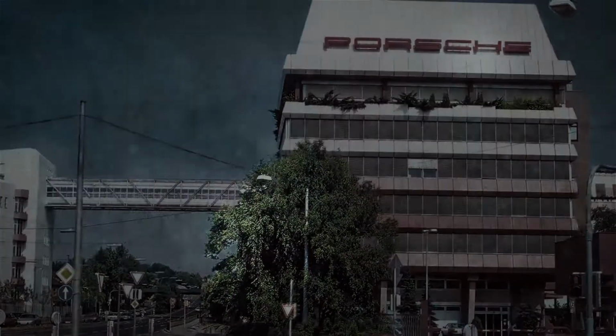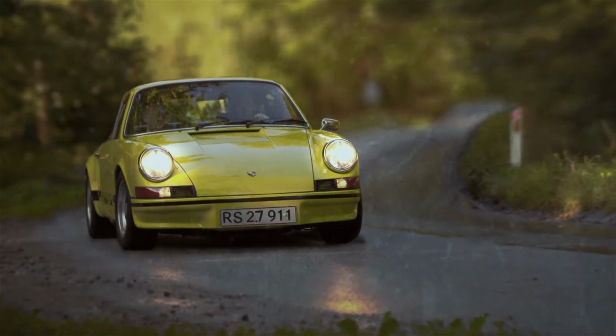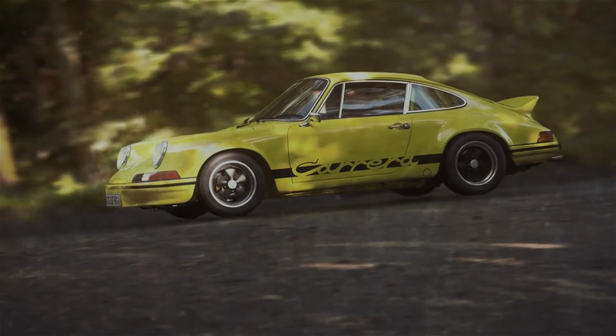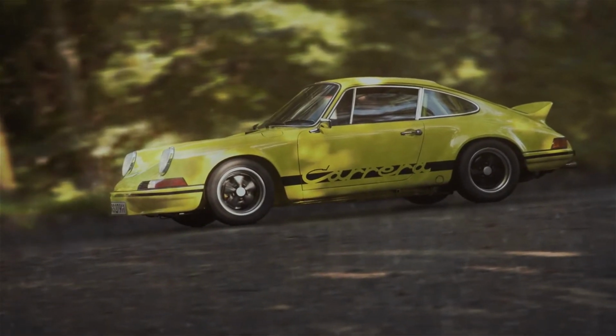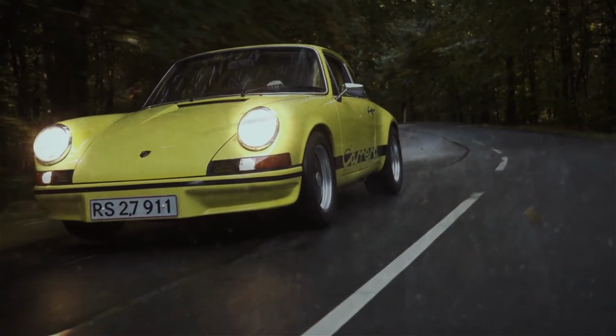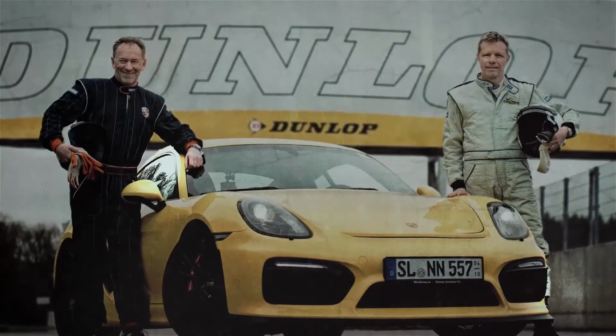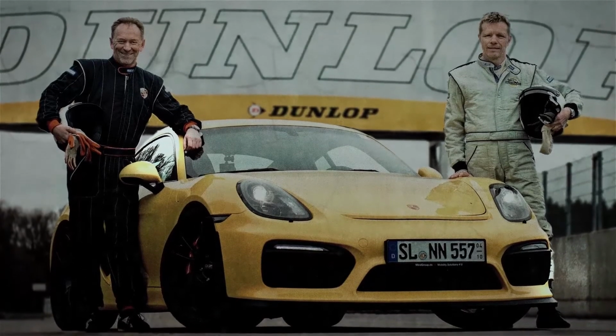The value of an original Porsche Carrera RS skyrocketed over the years, so in 2015 Jürgen decided to trade his beloved 911. Shortly after the sale, a replacement for the Carrera RS was found, as Jürgen was offered the already sold-out Porsche Cayman GT4. He bought the car together with his childhood friend Niels, who had originally tipped Jürgen to buy the Carrera RS back in 1983.